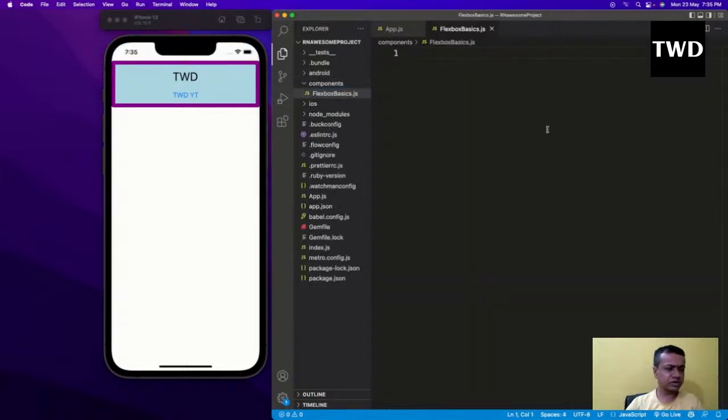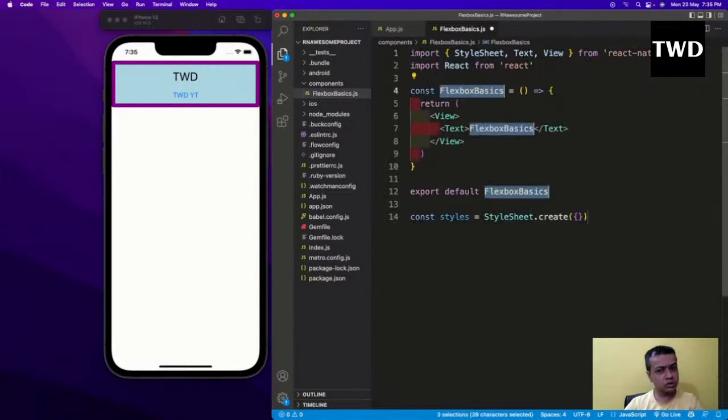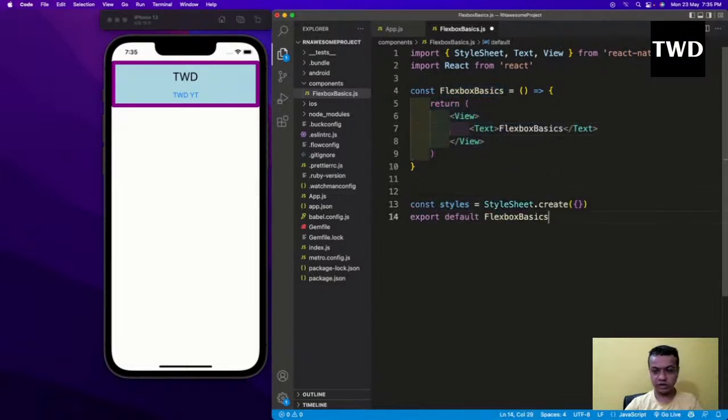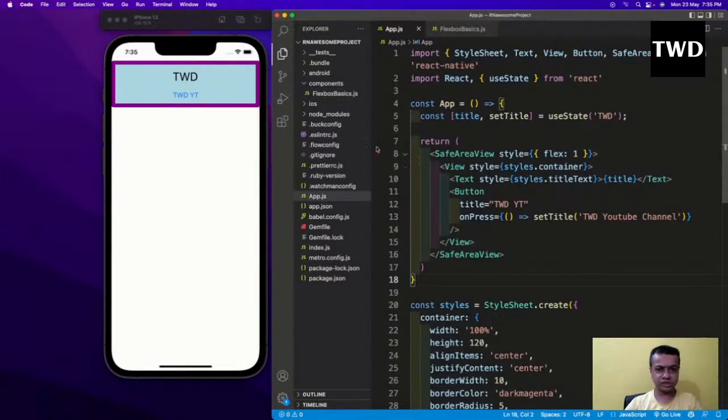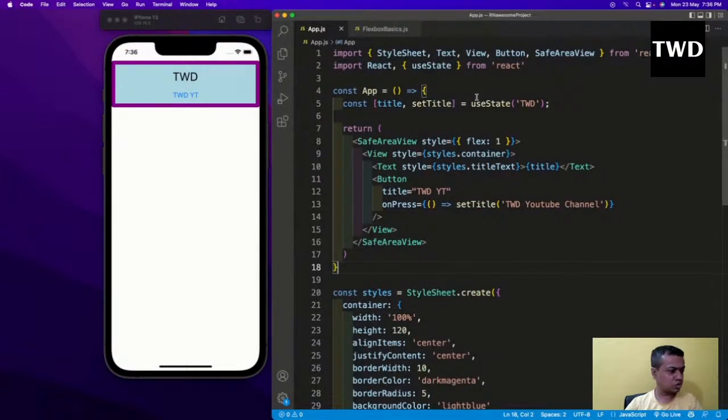This is how we create another component. I'll use the React Native functional export style, so a basic component is there. Save it. In the app.js we won't have much, but I don't want this code to go away.